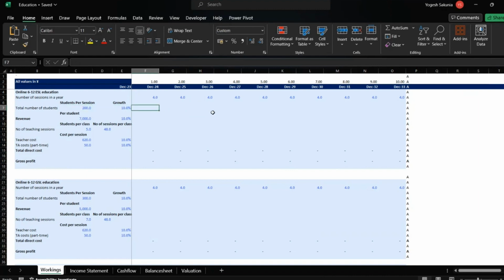Okay, so when I said granular, if you see how it is working out, we have seen that this company has told us that there will be 4 sessions in the whole year. So every quarter there will be a session. Each session will have 200 students, but we're not going to teach all these 200 students together. We'll put them into groups of fives, and then we will teach them, right? For the teacher cost there is a separate calculation, and how the training assistance cost will grow is also given to us. So more detail is better.